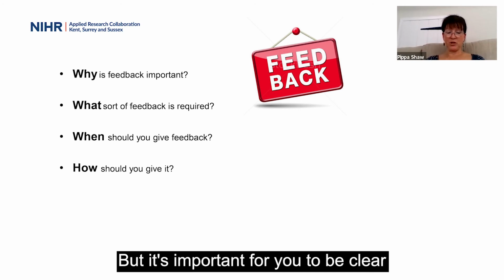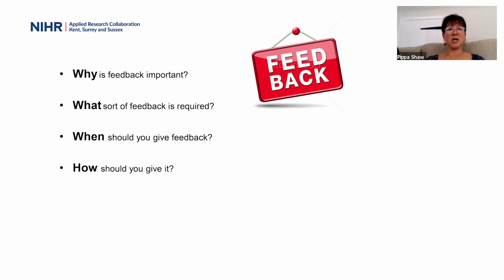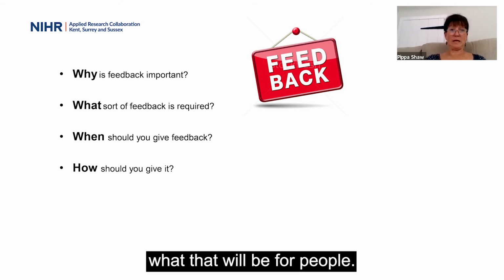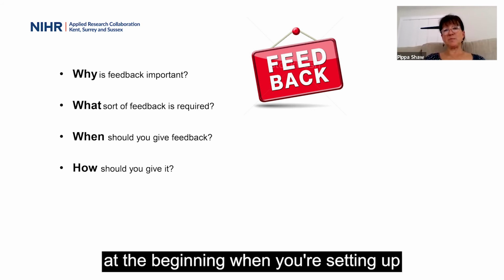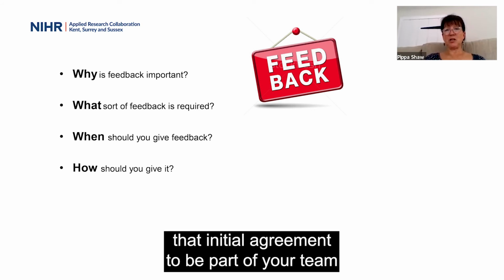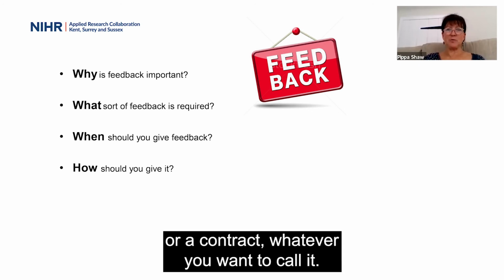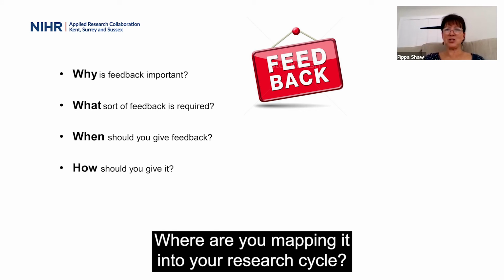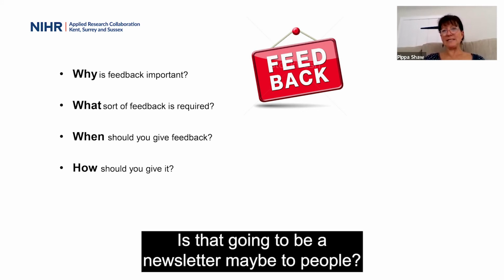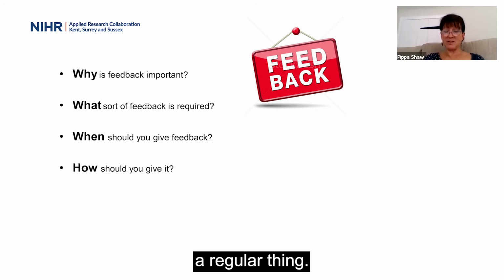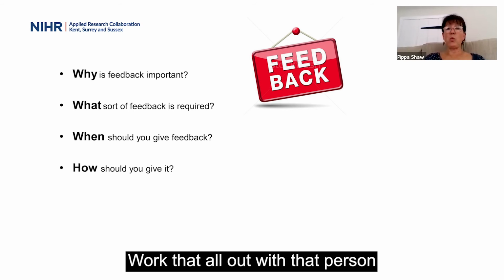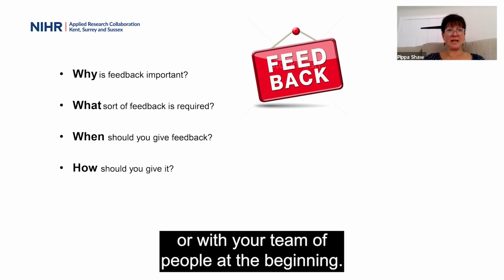But it's important for you to be clear about how that will be for people. When should you give it? Well, again, agree this with your participant at the beginning when you're setting up that initial agreement to be part of your team, or a contract, whatever you want to call it. Where are you mapping it into your research cycle? How are you going to give that? Is that going to be a newsletter maybe to people? Is that going to be written, verbal, a one-off, a regular thing? Work that all out with that person or with your team of people at the beginning.